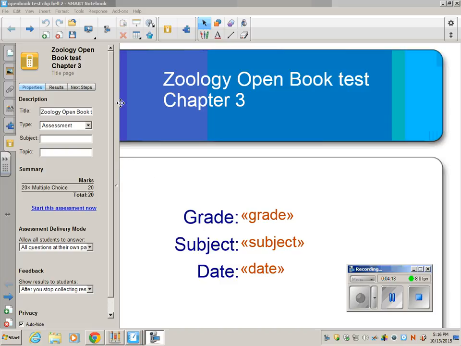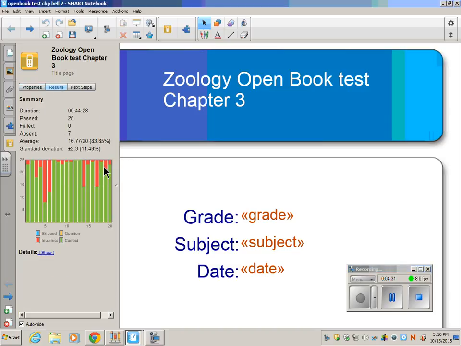Now I'm using a different file here because this is one that we've actually done in our class so that I can demonstrate to you how you go about exporting the results of this survey directly to your class. First of all, if you look at this results tab right here, the results tab will show you a summary of the responses for each question. The green bars represent the number of correct answers. There were 25 students taking the quiz, and there were 20 questions in the quiz.